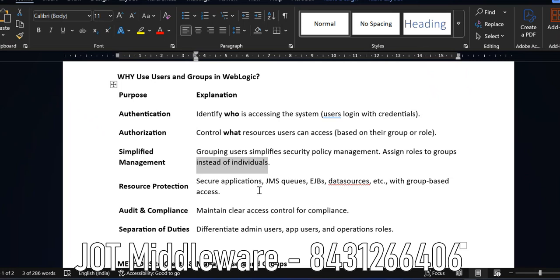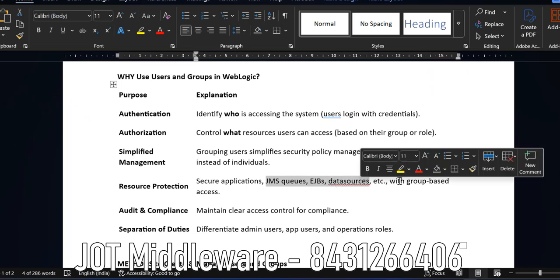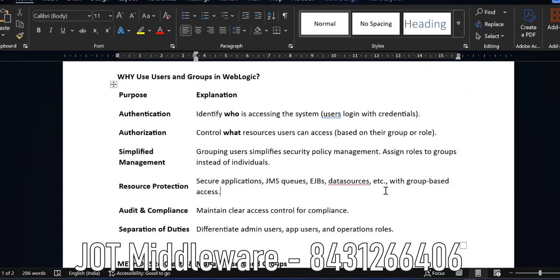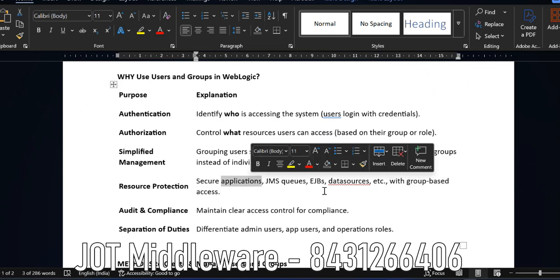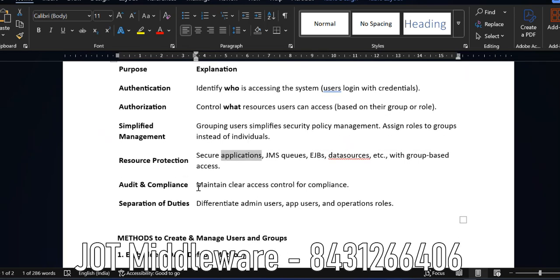And in order to protect your resources, what are the resources? The JMS queues, EJBs, data sources. There are many applications. You can also map the users for application access. So with group-based access, you can secure the application resources, right? And audit and compliance: maintain clear access control for compliance.